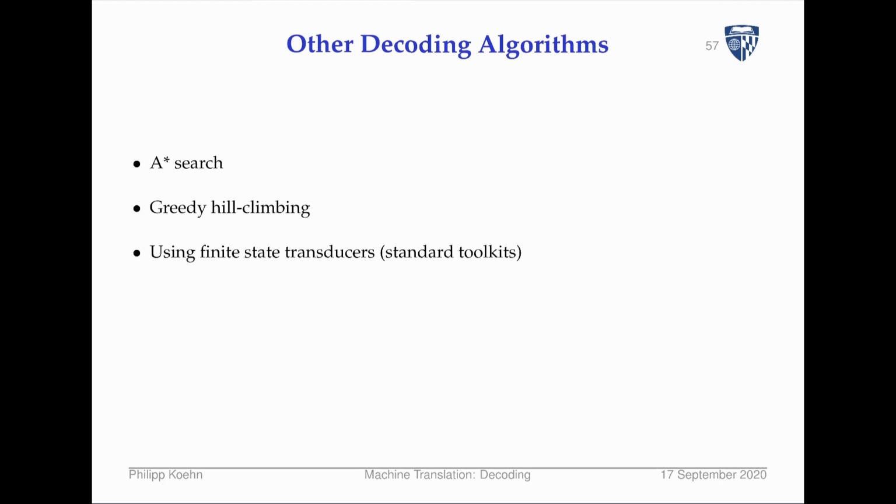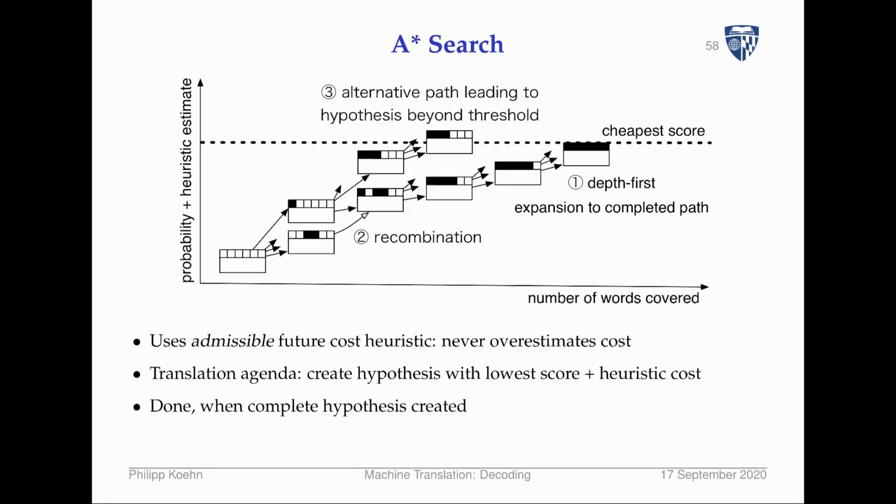And the other one is, why don't we just use existing finite state transducers? There was a whole research group that kept doing this forever, and in the process also improved finite state transducer toolkits. So A-star search, for those not familiar with this, is basically the kind of heuristic search we did so far, but it also has two properties that are slightly different. It also has a future cost estimate, which has to be admissible. This is the key difference.